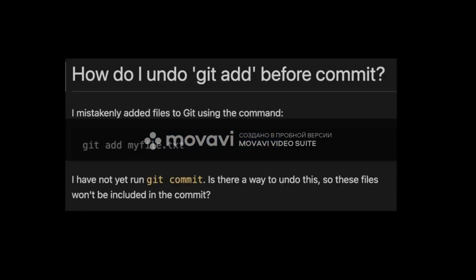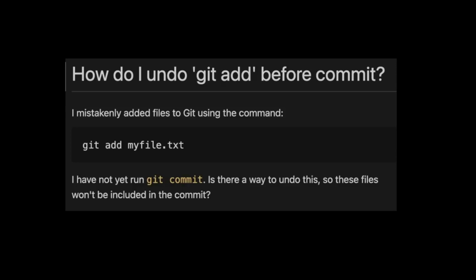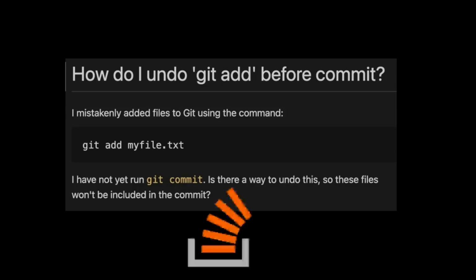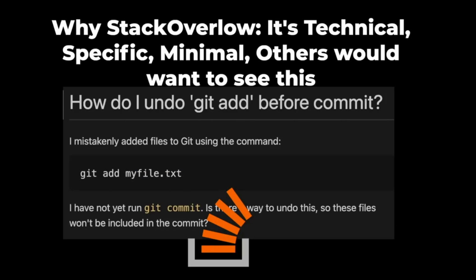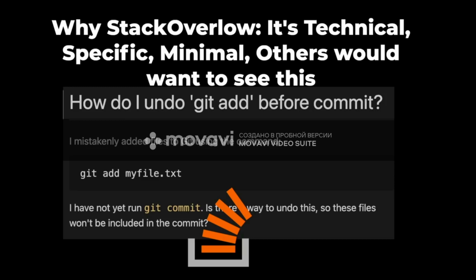Now, how about this question? Notice its formatting, right? The title is nice and big. They have a technical command that is formatted properly. They have git commit, which is formatted properly. Where would this go? Something like this would definitely do very well on a Stack Overflow or an indexed code-based forum. They're very clearly trying to do something technical. Their problem is laid out very clearly, and they've given the command that they're looking to do.